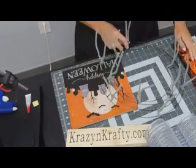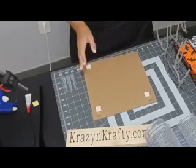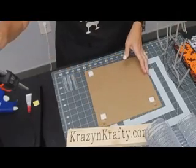Go ahead and move this over. Let's go ahead and get started. Actually, I think I'll finish this part off here. So what I did here is, let me zoom in a little bit more for you.